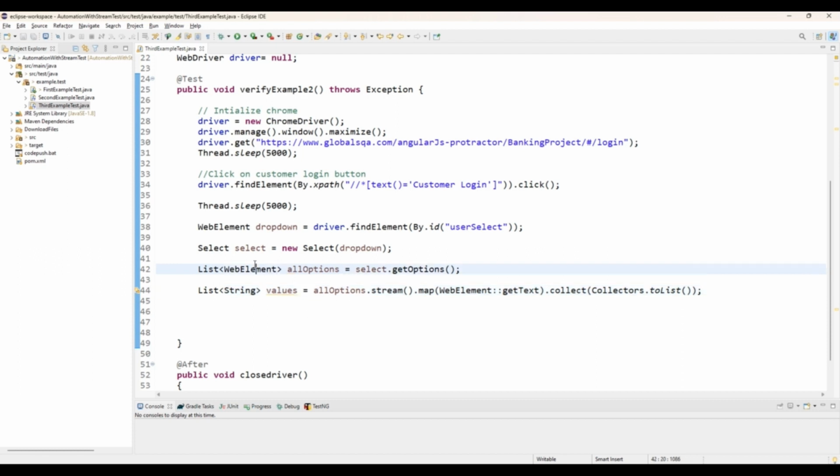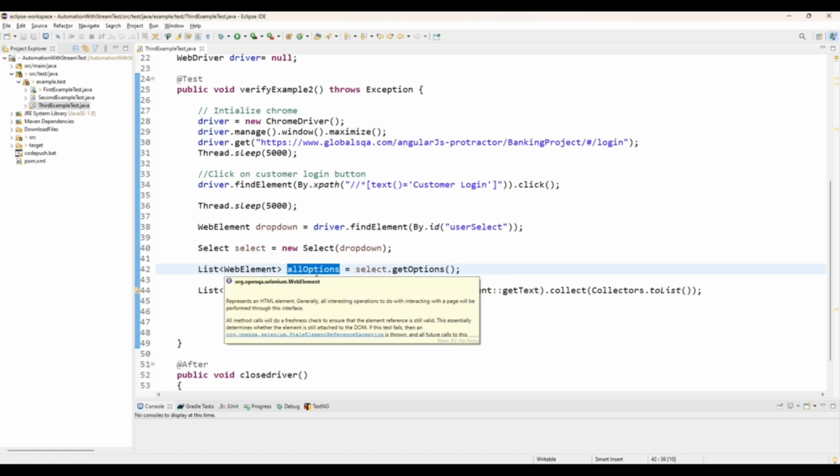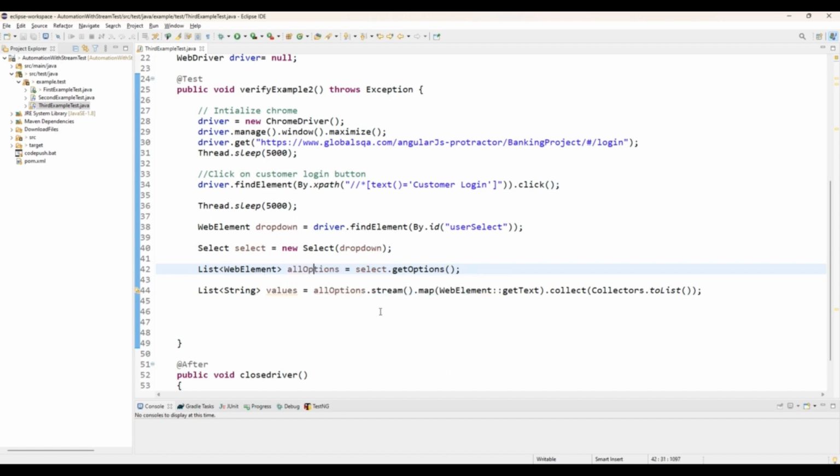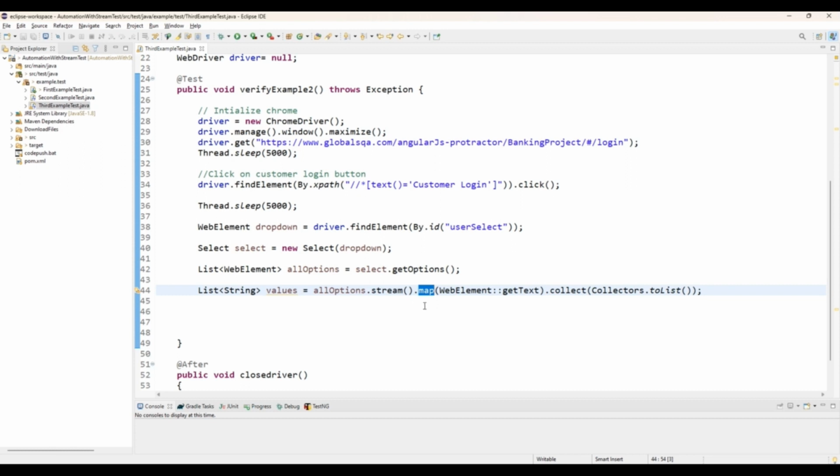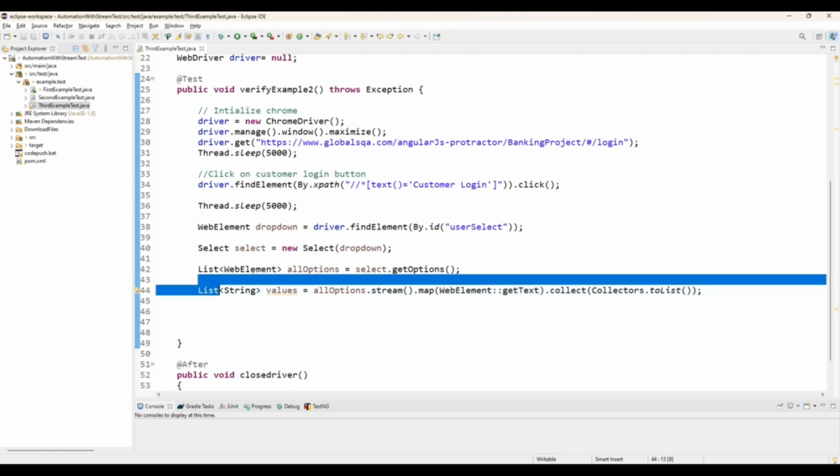So if you can see here, we have the list of all the web elements, all the drop down options. Here I am using Java Stream, then I am using the map function. You have to use the map function whenever you want to perform some action within the list.